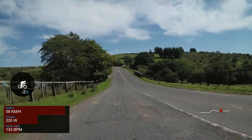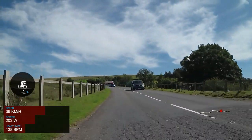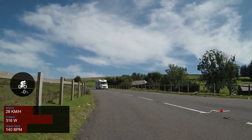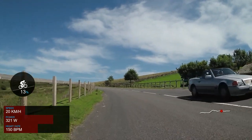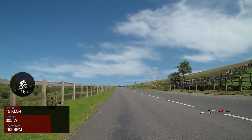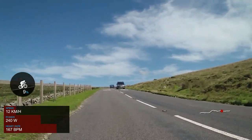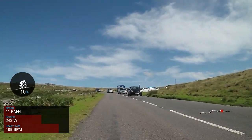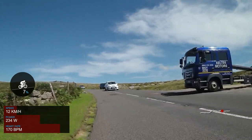The road we're on is the B3357. Between 1887 and 1889 the road was straightened at Merivale — you can see the old road still in front of these houses. This would have been part of the 1772 toll road from Tavistock to Exeter via Moretonhampstead, and probably a track before that dating back to prehistoric times. In 1957 and 1958 the modern bridge and embankment were constructed to further straighten the road, using stone from the local quarry.